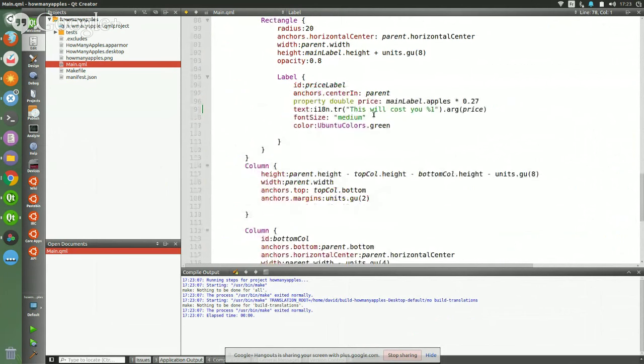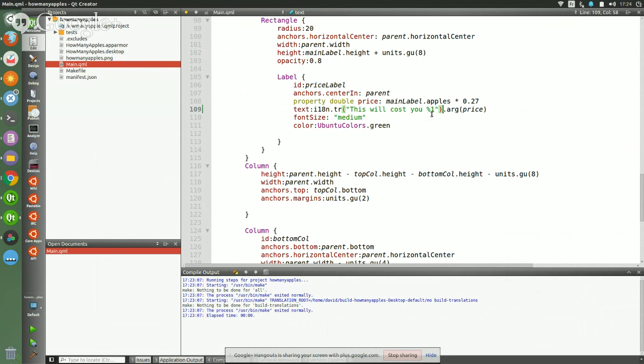So here we have this string: this will cost you a certain amount of money. What we're going to do is use a Qt locale feature, which is powering QML, of course.